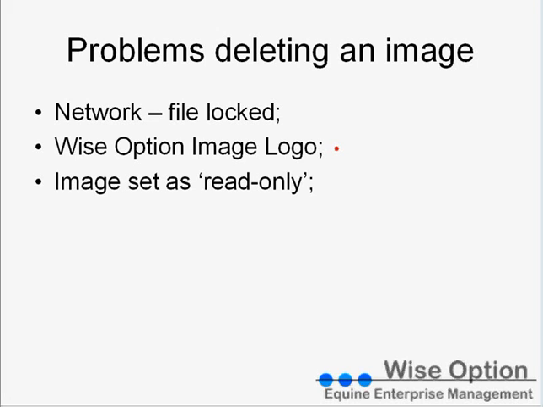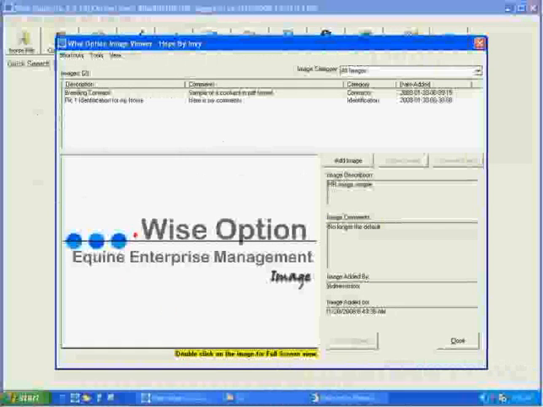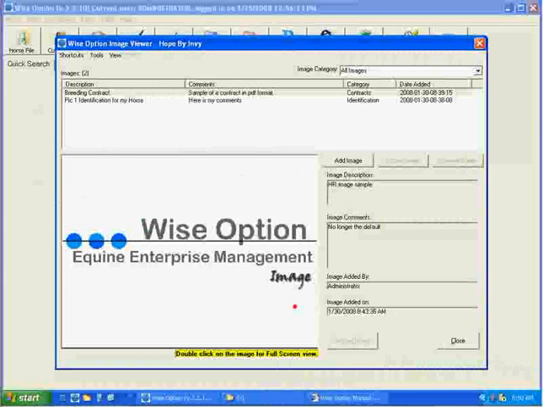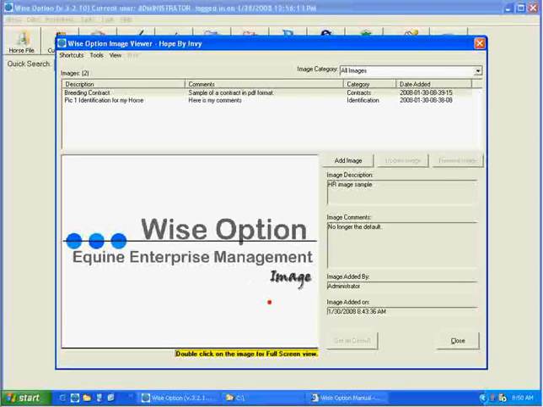Also, we use the WiseOption image logo, and let me show you what I'm talking about. Do you see this image over here? The first rule I mentioned was that the file cannot be locked. If we are looking at the image, if we are viewing the image, the file is locked.